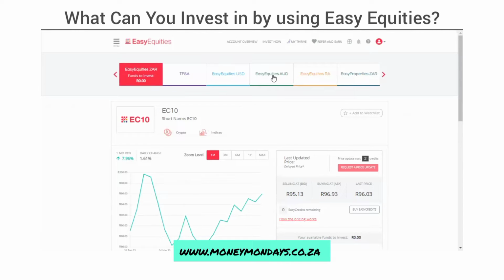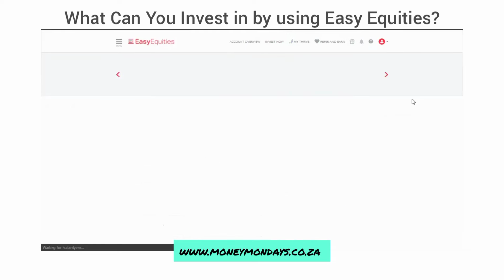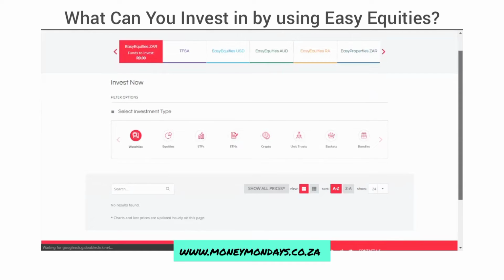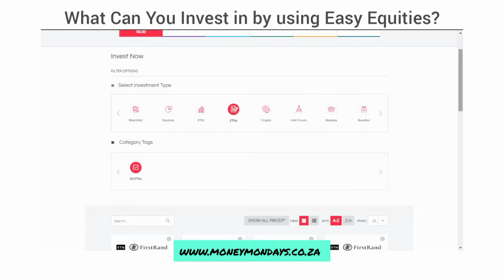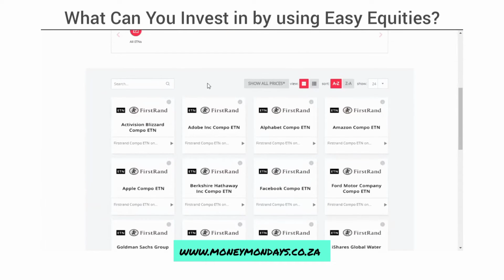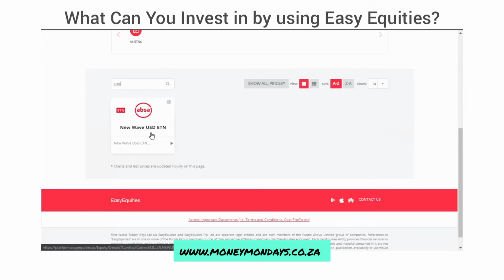Now with currencies, people tend to not actually know, but you can buy three currencies on the Easy Equities platform using ETNs, which stands for Exchange Traded Note. ETNs are contracts issued by institutions that track the price of a particular asset. In this case, it would be a currency. So if I just type USD, I get US dollar.